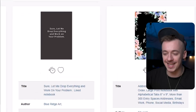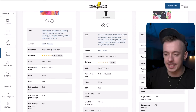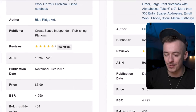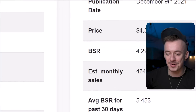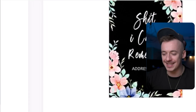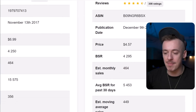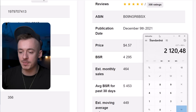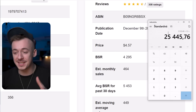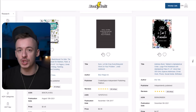You can see this one right here is actually a copy of this original one. The original has been published April 2019, and this copy was published December 9th, 2021, and it's getting 464 monthly sales. So someone actually used this method already — the same exact book — and is currently making over $2,000 per month. It's been there for a year, so multiply that by 12. That's over $25,000 that this copycat book has been able to generate so far.